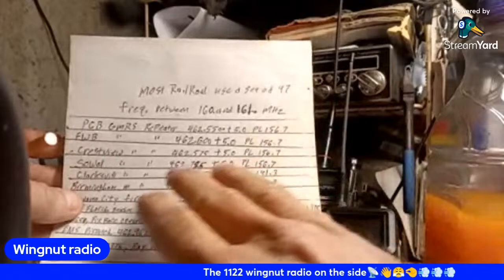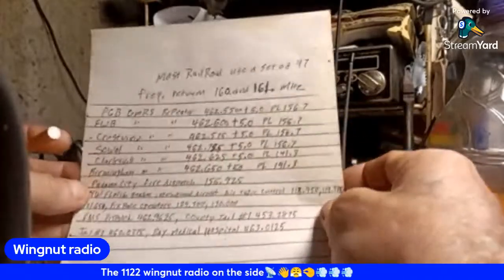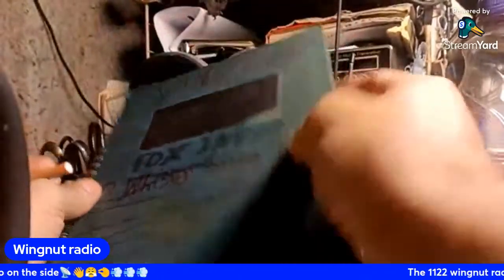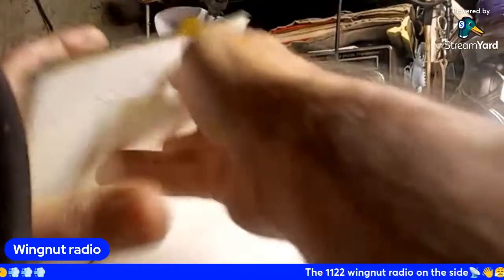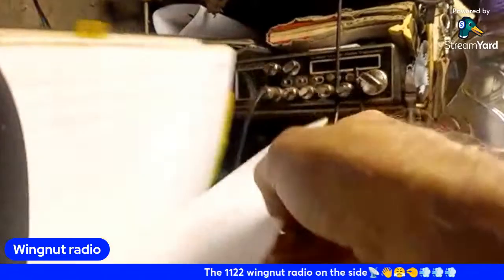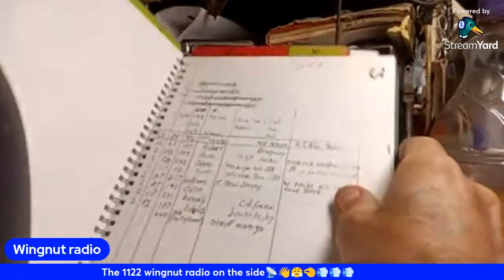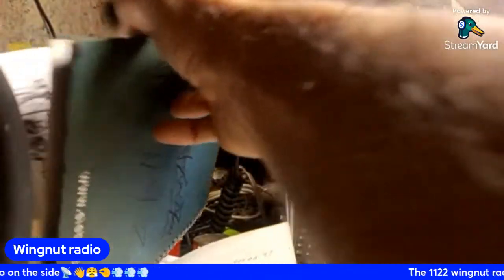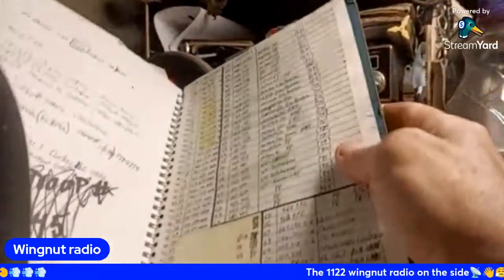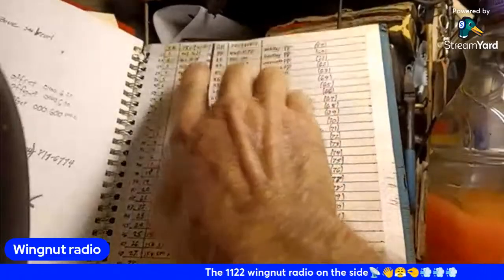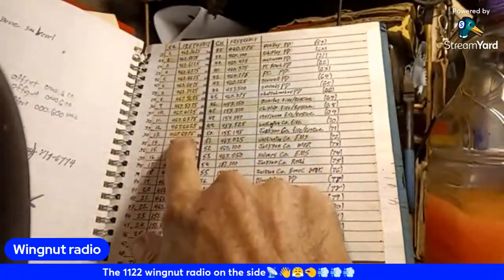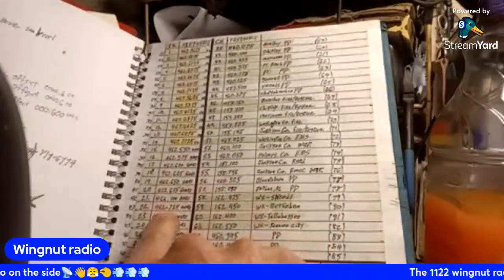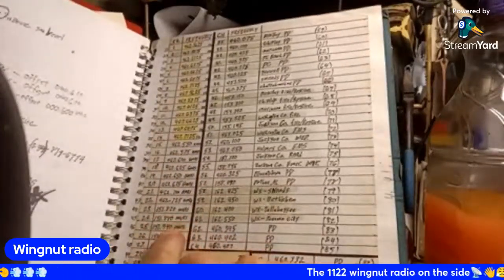I've been really, and there's a lot of different stuff out there, because I've got a list. I've got a book. Now, this is my book of all my different contacts and stuff like that I've done over the years. Different people I've been talking to over the years, all over the world, on the CB. But I've written down a bunch of stuff. I've got a bunch of different frequencies. I got all the FRS frequencies. I got all the GMRS frequencies. There's the MERS frequencies right here, down here. I got the MERS frequencies listed.